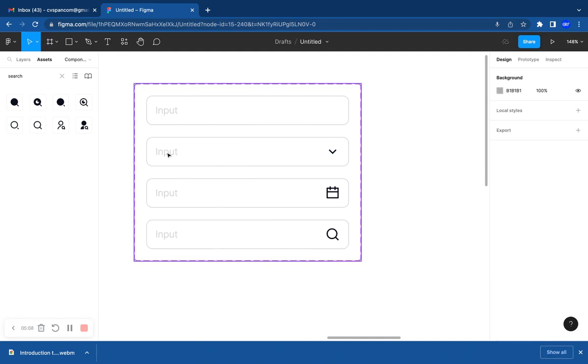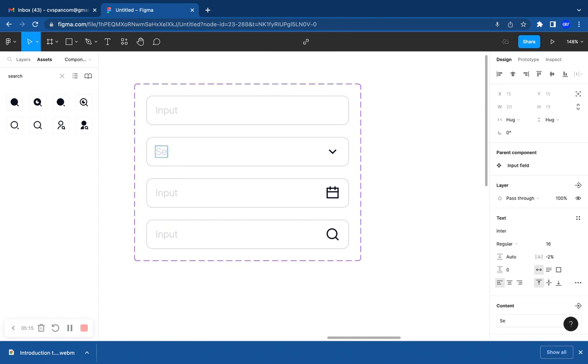So what I want to do here is to name this text to be Select. Name this by default. I don't want to put date. I want to put day slash month slash year. One, two, three, four. And here I will simply name it search.